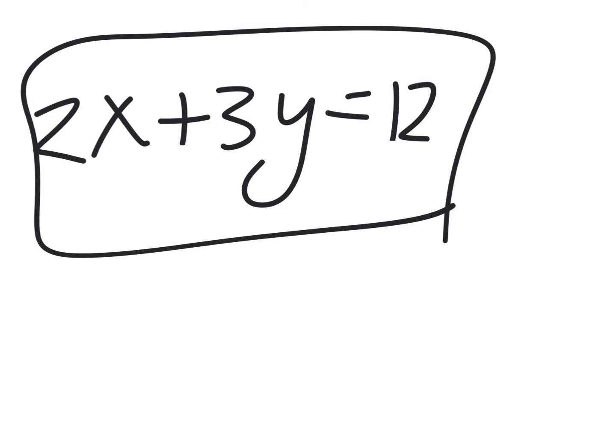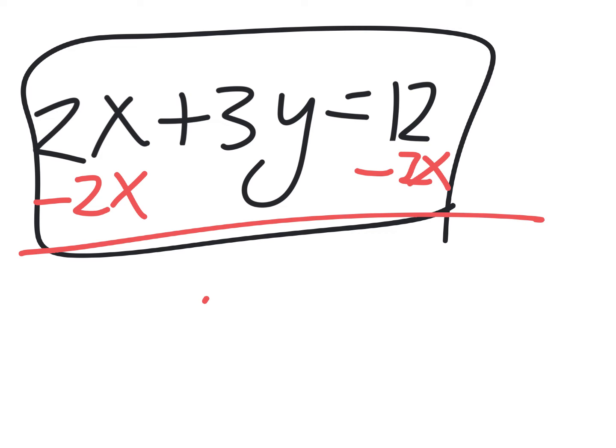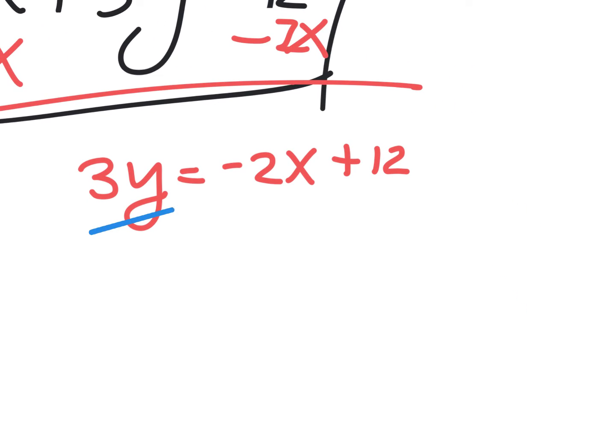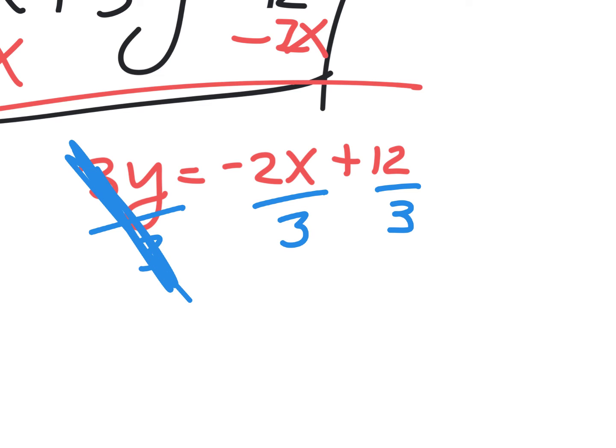About 5 more minutes. Okay, you should have subtracted 2x from both sides. And you would have had 3y equals, and I like to put the negative 2x first, because that's where x is supposed to be. X is supposed to be in the front. And then I'm going to divide this by 3, divide this by 3, divide this by 3. And there's my answer. 2/3 x.